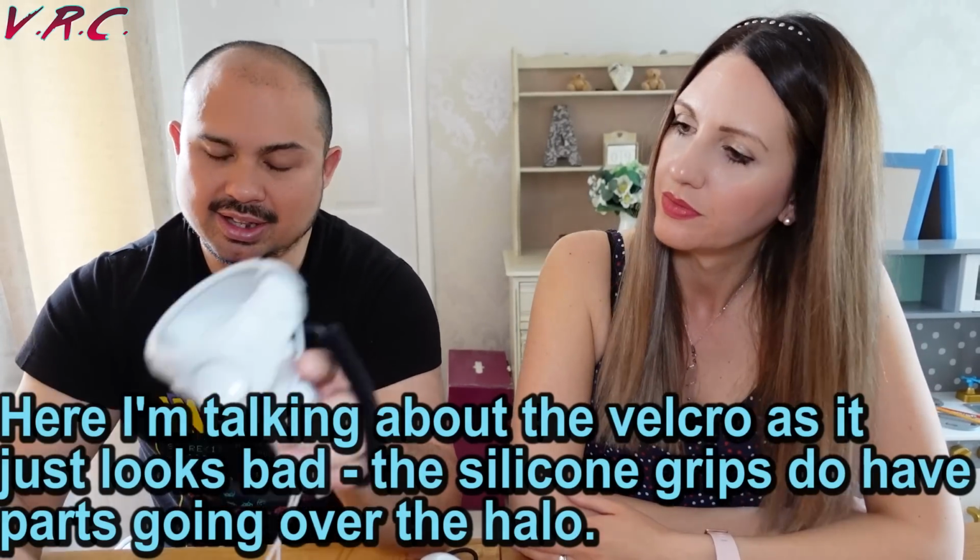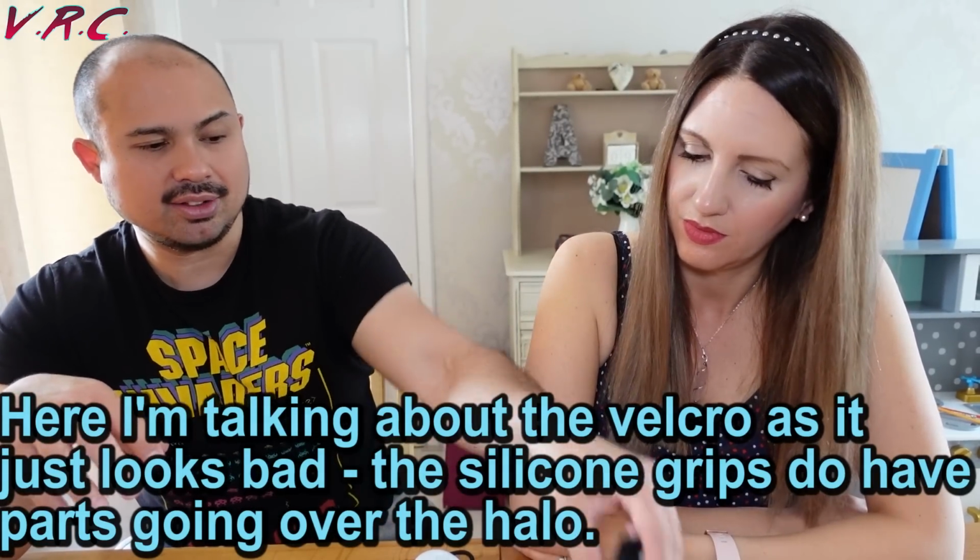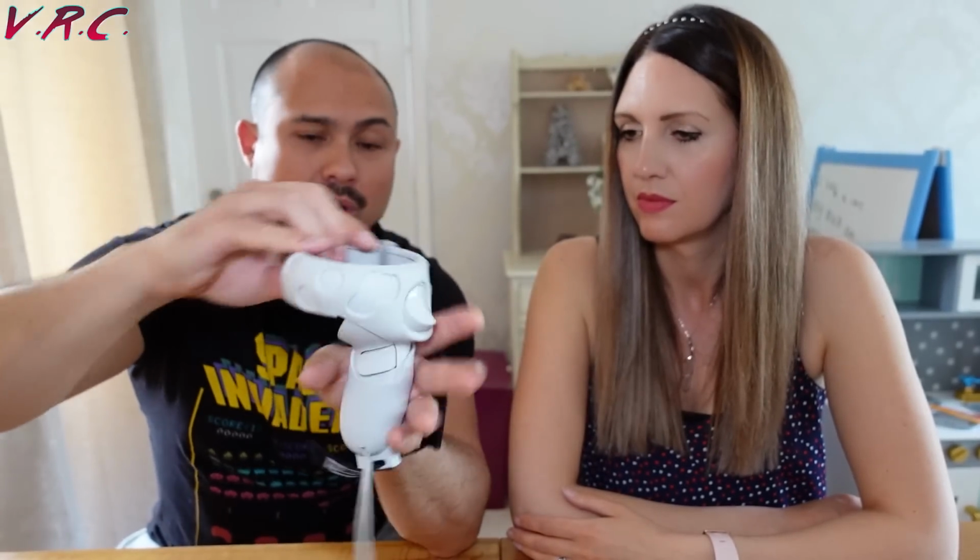I'm not a massive fan of things going over the halo like that, which is why I really like that style and the Kiwi Pro Grip style. That one is massive, so that's why I'm not a big fan of that. But I do like the all-in-one kind of silicone-y covering of it. It's smaller and it doesn't feel as bulky as, for example, the VR cover one. It's really quite bulky. You do get used to it though. It does look pretty cool.